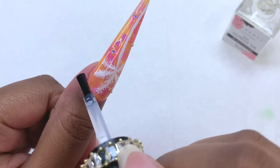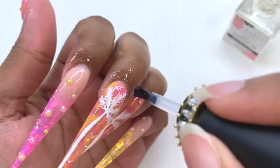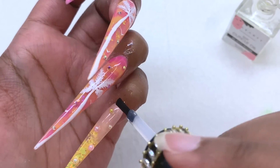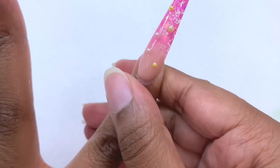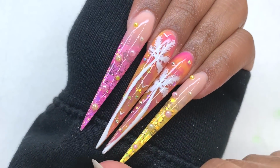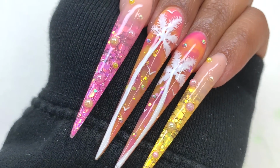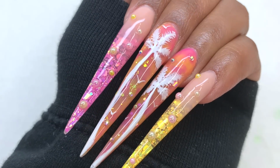After I was done with my nails, as always, we're going to go ahead and apply some cuticle oil. This has got to be one of my favorite cuticle oils to use. I love this little brush applicator. It makes it so easy and super fast as well. This is from Macar. I'll link it down below if you guys want to check it out. But once I finish rubbing all of that in, here's how the nails look. And I just love how fun these look. I love this color combination.